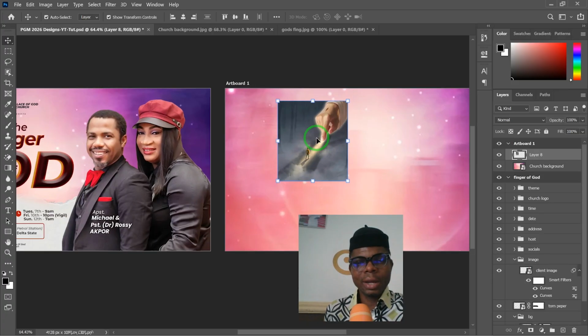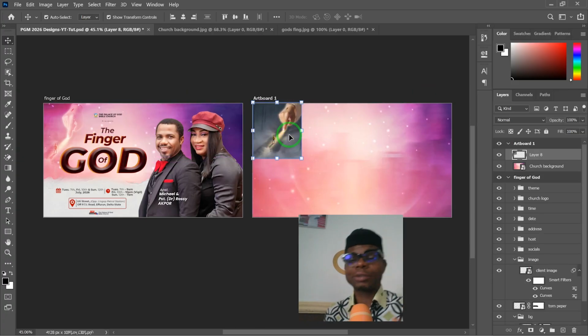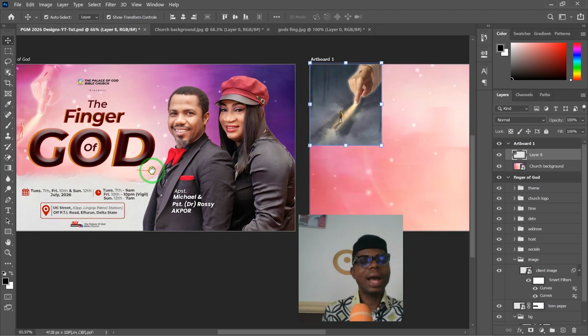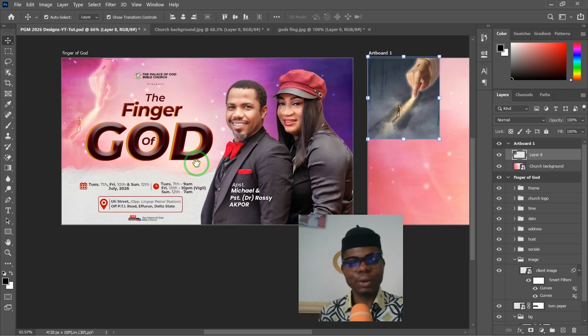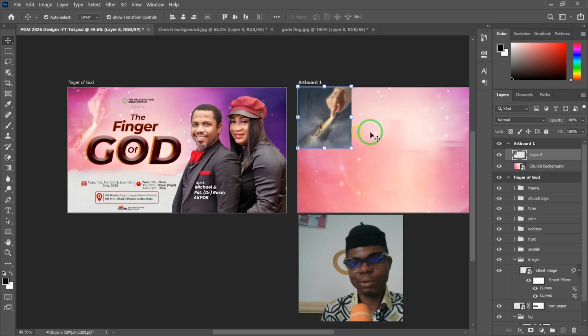So let's just do it that way. I'm going to set up the background. But when I was actually doing this project, I didn't follow any particular process. I did some of the background, I did the text, and I went back to tweaking the background. So you keep tweaking and adjusting till you get the right thing you want.